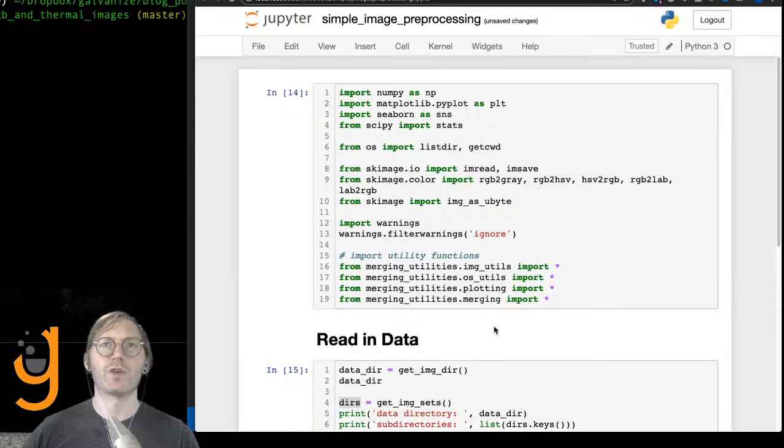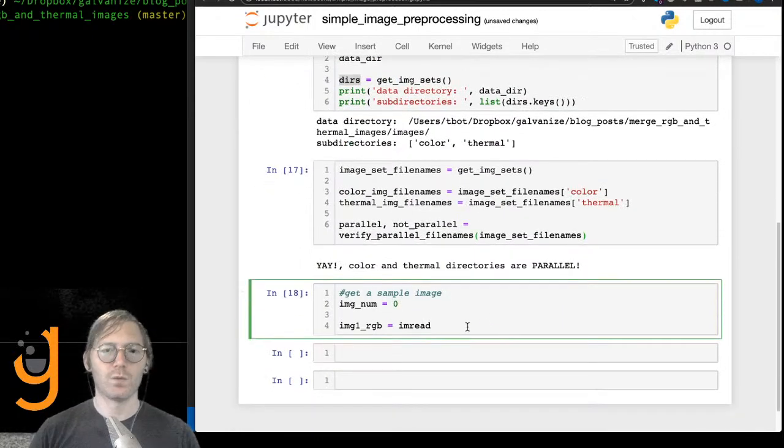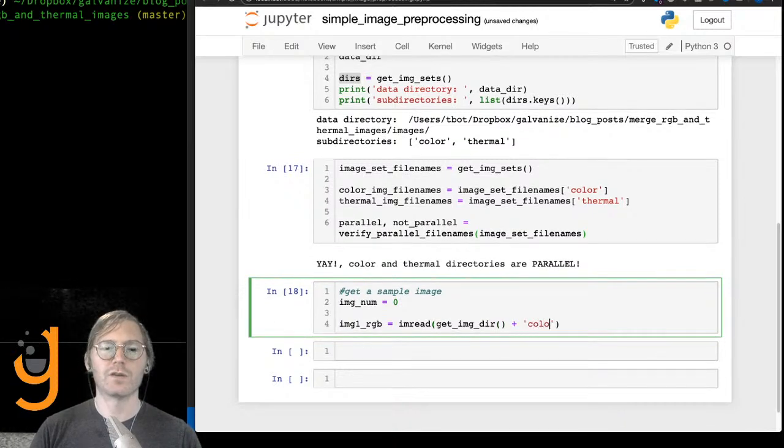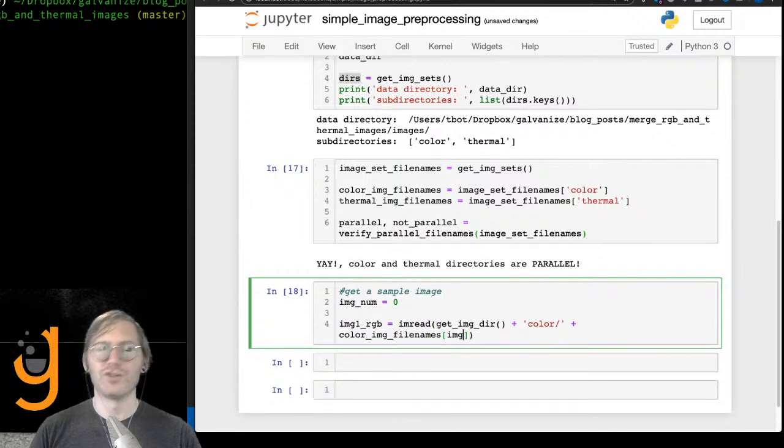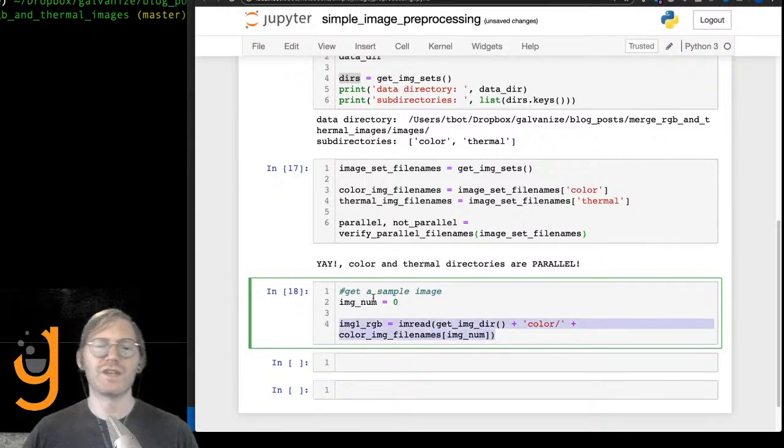So from skimage import imread. And we're going to get the image directory plus color plus the color image file name sub image num. And this is just so we can pull something in really quickly, because we're going to pull in parallel images.